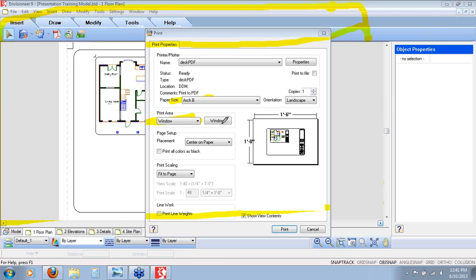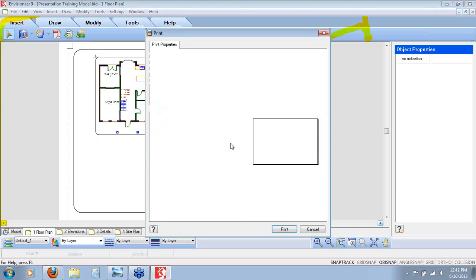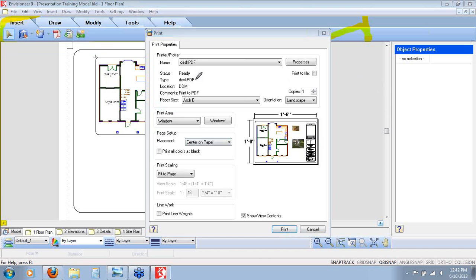So you can see when I choose the window option, I get this window button. By clicking on that window button, it takes me back out to my drawing area and allows me to pick around a window of what I want to print. So I'm just left-clicking and windowing around the title block. Left-click, left-click. You'll notice out around all of our title blocks, and I'm just going to circle around it, we have these little L-shaped options on either side of the title block. That is your print pick point for window. So it'll leave a little bit of white space between your title block and the edge of the paper.